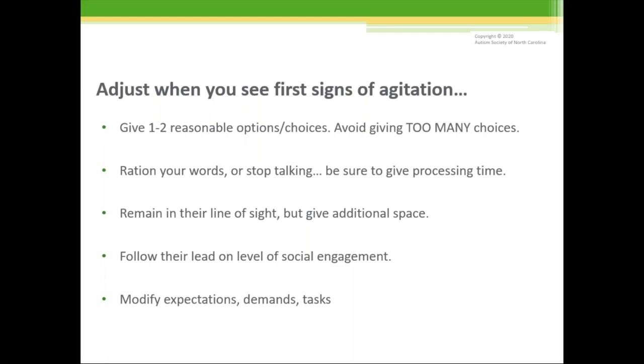The other thing I would say around adjusting is rationing your words, being careful how much language you're using when the individual with autism is becoming escalated, when they're showing those early signs. Many of us are guilty of talking too much and not giving the individual with autism time to process the situation. And I would say this is true not only for folks who have limited language or limited ability to understand what we're communicating, but also for individuals who are fluent in their language. We need to be sure that we are still rationing our words and minimizing what we're saying, and maybe using gestures and visual supports to do the talking for us in these escalating moments.